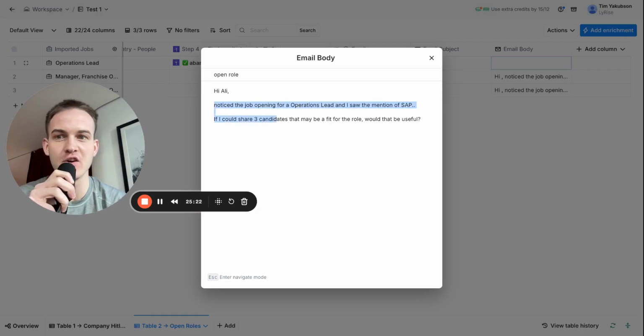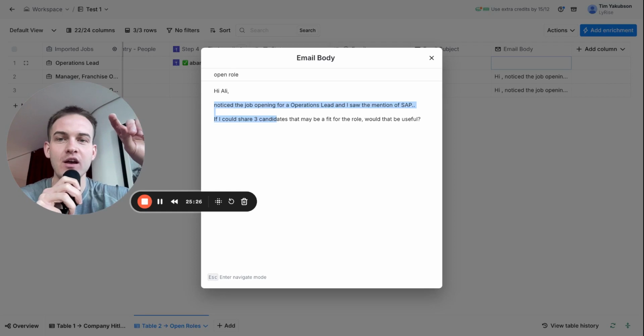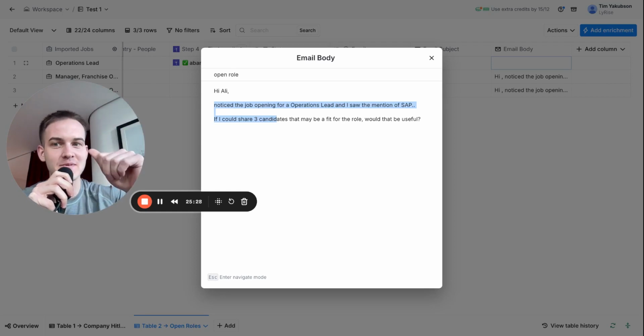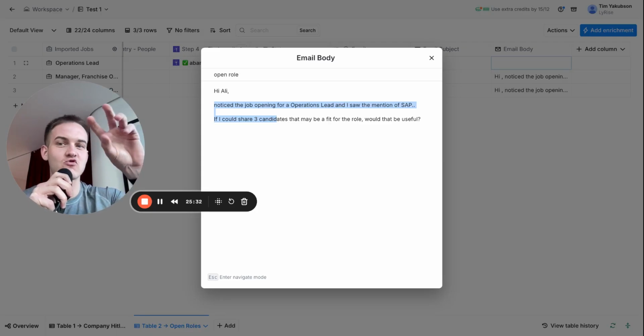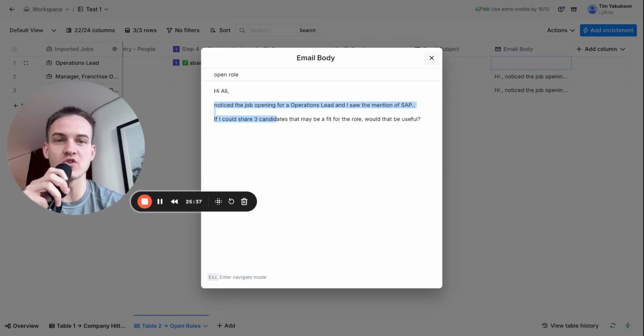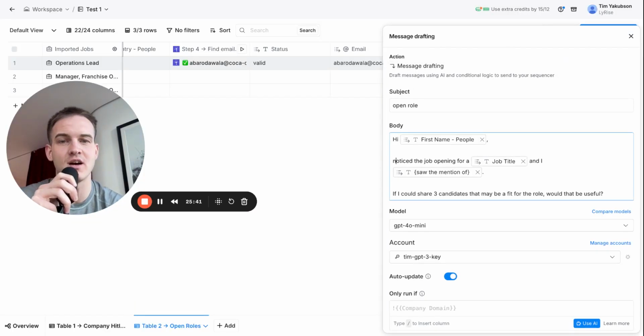But what we learned throughout the process of creating this Clay table is more important than the final output. And what we learned so far is how to scrape a website, how to get AI to interpret the output, how to actually then grab the specialty skill, and how to put it into an email template. Now, of course, on top of that, if you really want to be a perfectionist, which I don't really want to be, but I guess for the purpose of this video, I really need to show off my Clay skills to reassure you that you're in good hands going into the next couple of videos of the course. All you basically need to do is click on note. You just basically correct some of the mistakes.